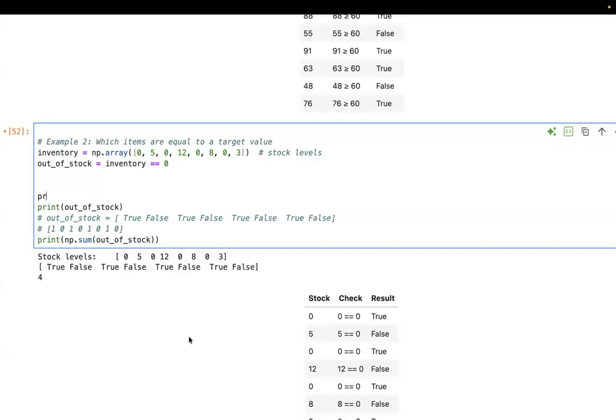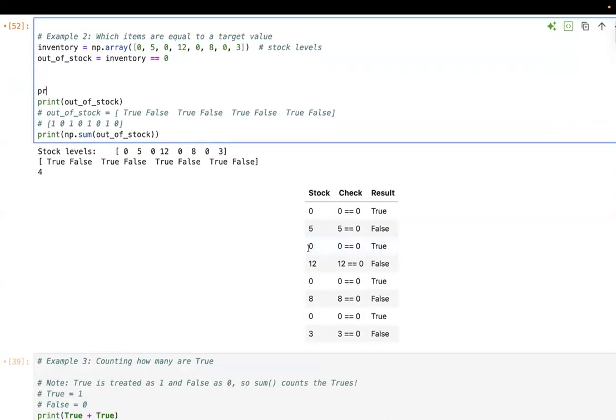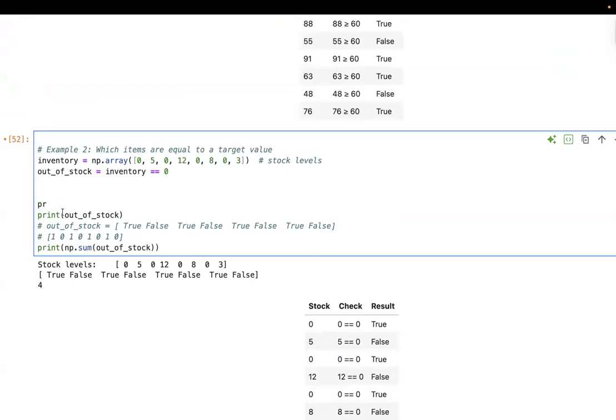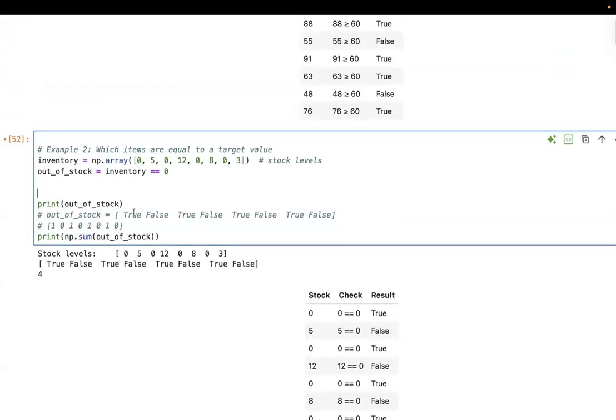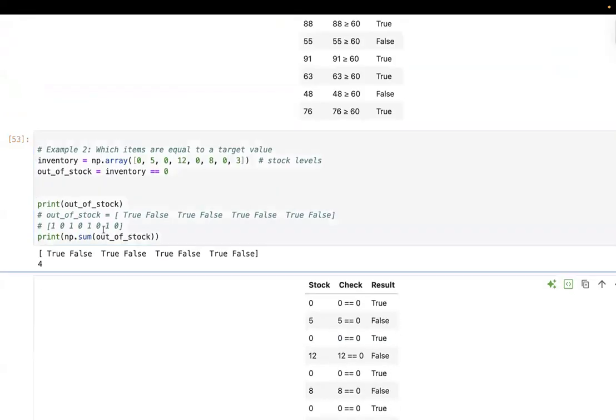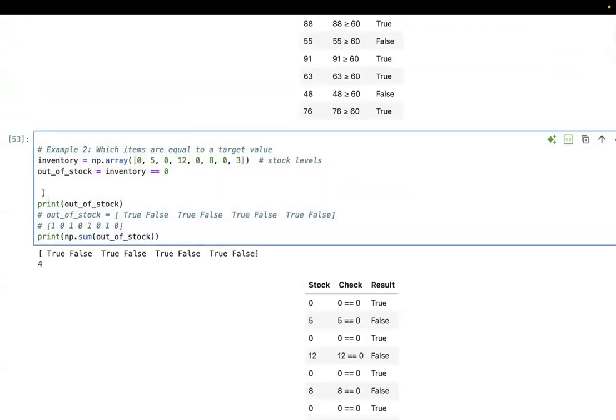Okay. So, back to answering your question. That's what this stock levels thing is. It was just a print statement to print this out so you can compare it to the output. So this is what we are doing. This is our inventory, which is our NumPy array. We are comparing to see whether anything in here is out of stock. How do we get that? Inventory equals 0. If something is equal to 0, it means you don't have any there.